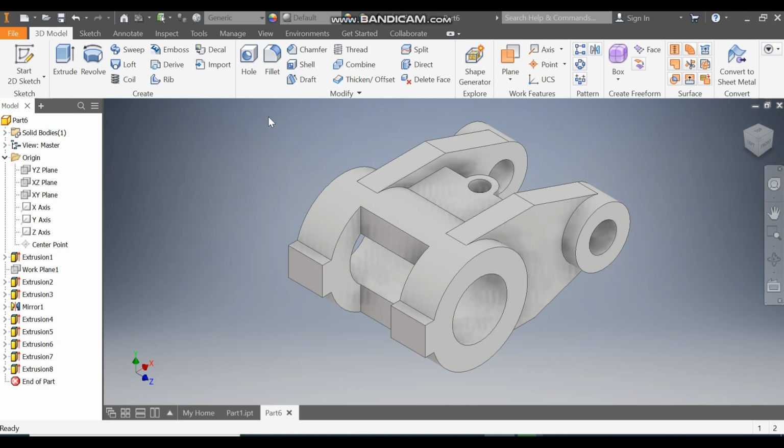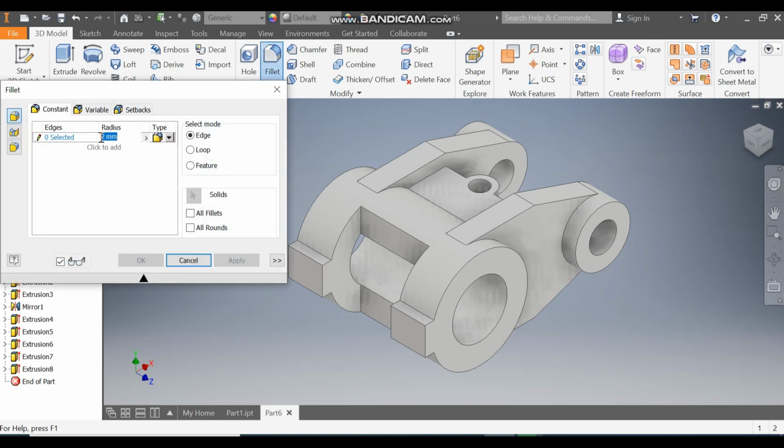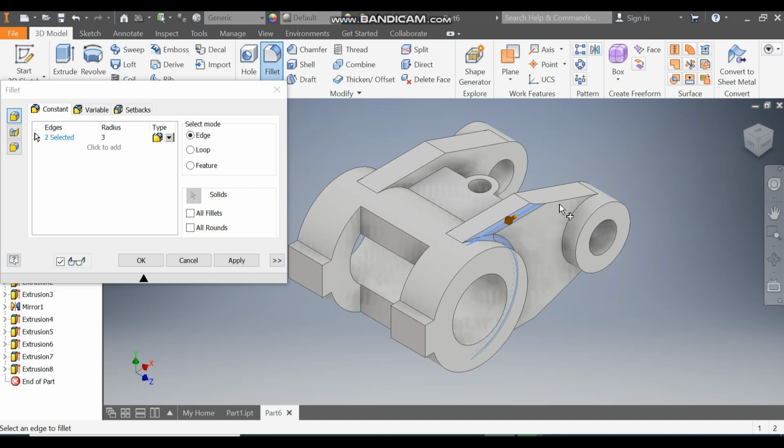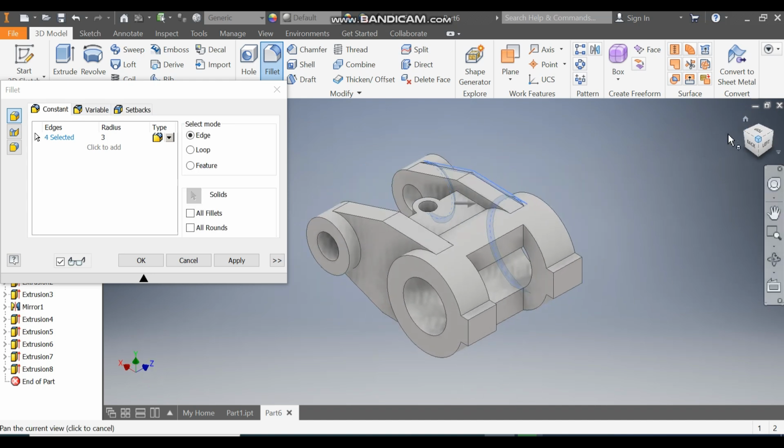Now here, go to fillet, take a fillet radius of 3 mm, go to edge selection, select this edge, this, okay, select this edge, and here rotate the profile.